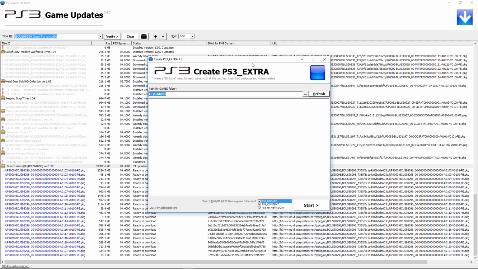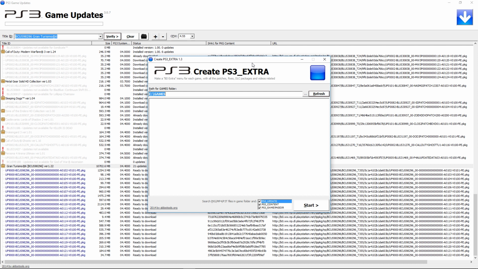This program is very finicky. I would not suggest queuing up more than two files to download at a time. If you do, you are liable to have it crash, force close on you. So just click one download at a time, by the way, maybe two, and be real careful because the program is not very well made and will crash on you quite frequently. So one update package at a time.